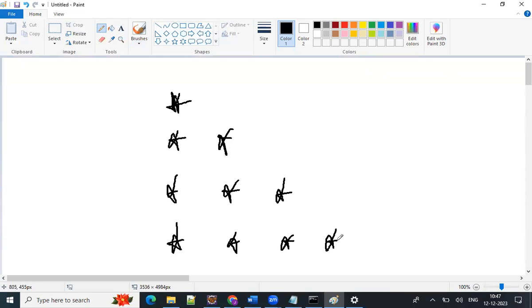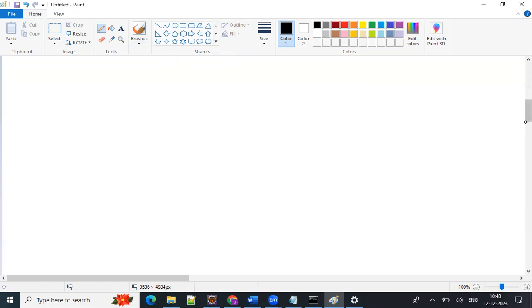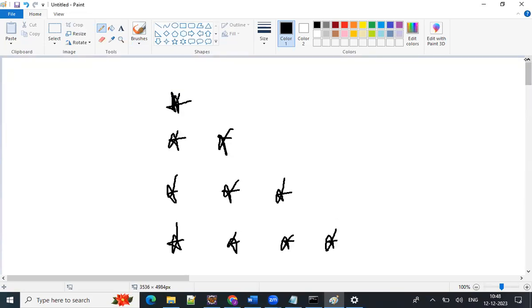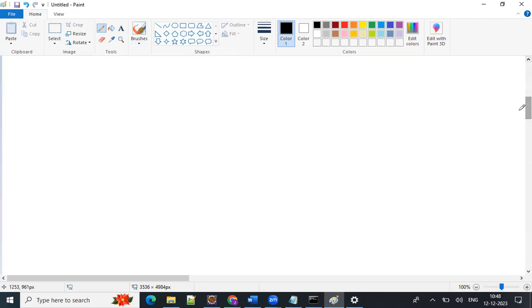How do you print it? First row 1 star, second row 2 stars, third row 3 stars. So how do you print this? Simple. See here. How many rows do we have? 4 rows. How many columns? 4 columns. So now listen.